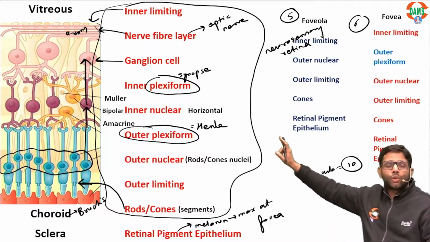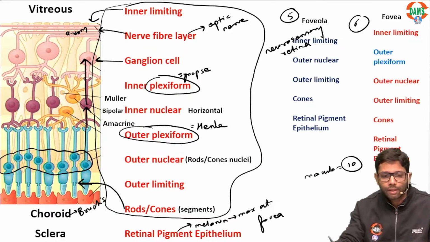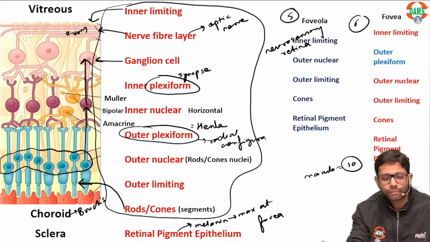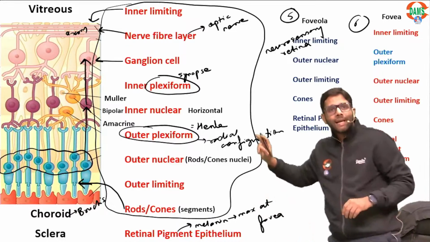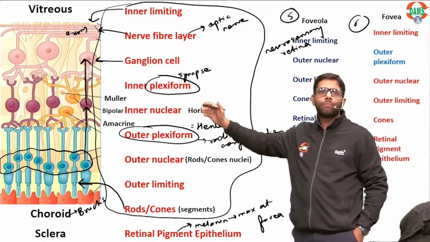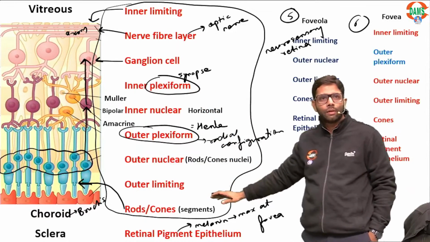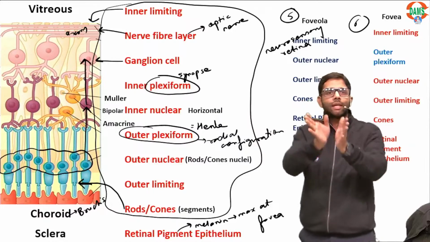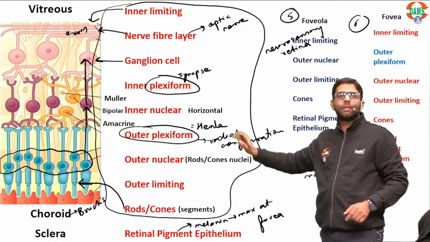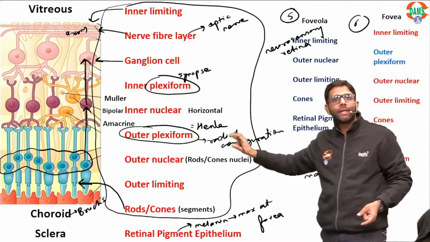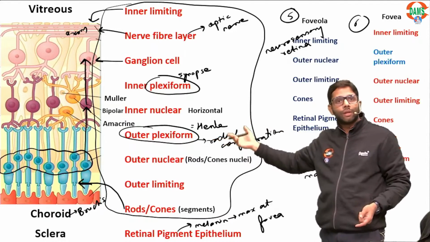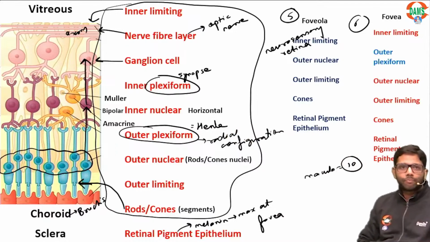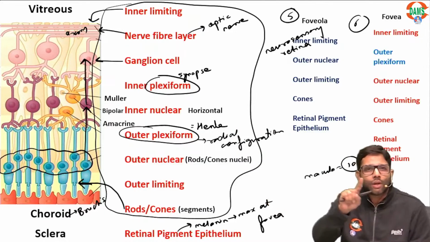So this outer plexiform layer, which I told you is Henle's layer, was identified by the scientist Henle, and it has a radial configuration in the central retina. Let us imagine why. Because it has to take the impulse from the cones to the bipolar cells. Cones are there in the fovea, but bipolar cells are not present in the fovea, so it has to go in a radial configuration in the central retina, because it has to reach the bipolar cells, which are at the macula. So who will take the impulse? The outer plexiform layer, a synapse, discovered by Henle, with a radial configuration. This will come as a clinical point later on. And that is why the central retina does not have all the 10 layers.